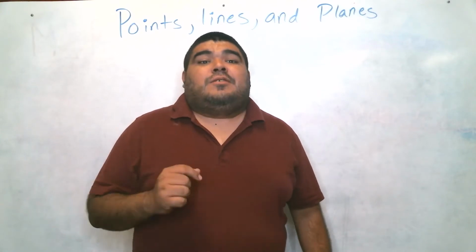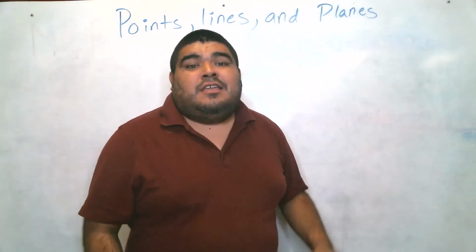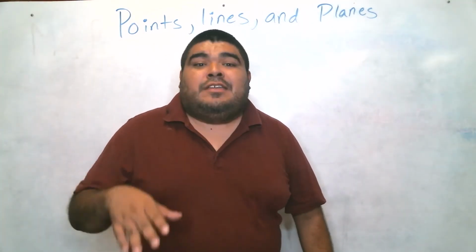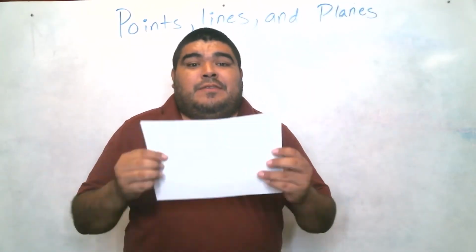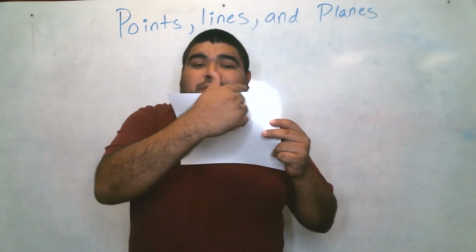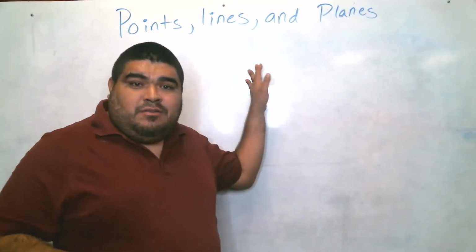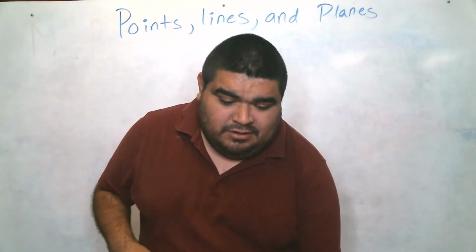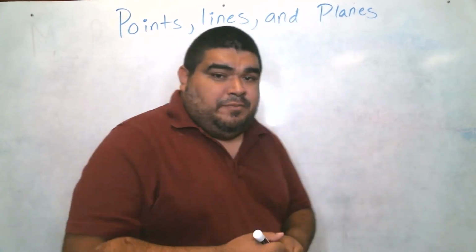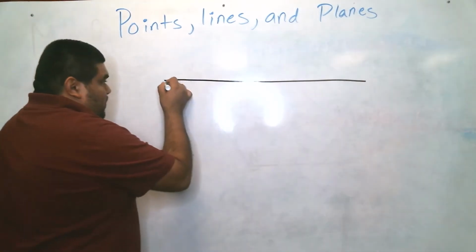All right, guys, so the concept for today is called points, lines, and planes. No, it's not the kind of plane you get on when you travel. I'm talking about this kind of plane, two-dimensional. It has a length and a width. All right, so make sure you write down the title of today's concept in your notes, and let's get started on the concept. So we start off by drawing a plane on our board.